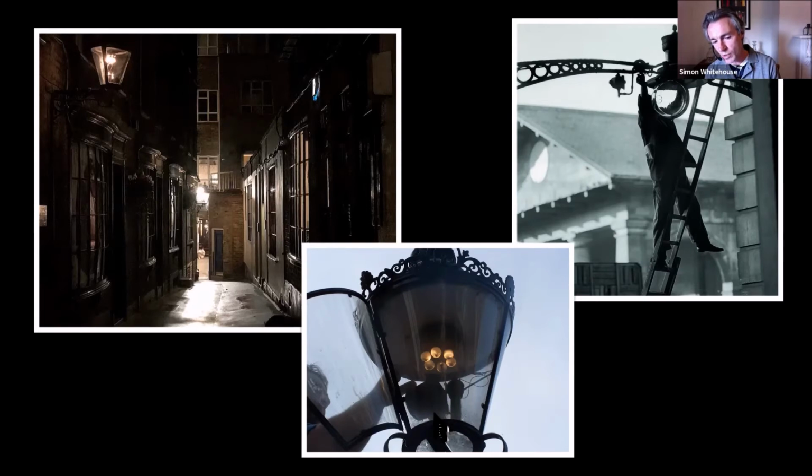So what that guy's doing is he's probably cleaned out the glass, but he's also resetting the timer at the bottom of the gas lamp, and the timers are set to dawn and dusk, and once the timer kicks in, the flame at the bottom ignites from the gas jet. So they are still gas lamps, but they're on timers, and the gas flames react with these little white things which look like electric bulbs, but actually they're little sacks of silk coated in a lime chloride, and the flame reacts with the lime chloride, and you get that lovely gas light.